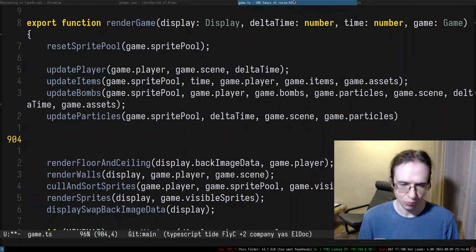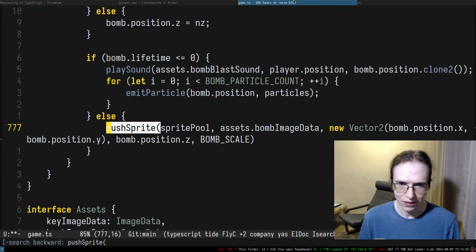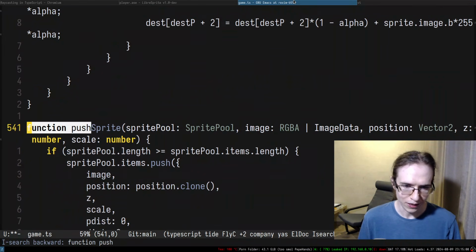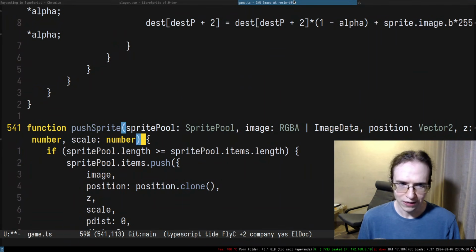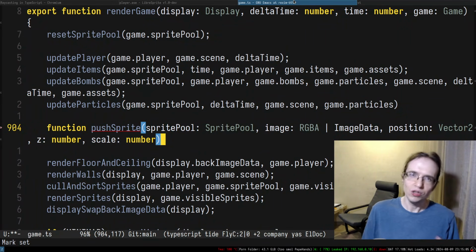The way you render a sprite in this sort of engine is by calling the function push sprite. So let's actually find the definition. The reason it's called push sprite is because you push a sprite into the sprite pool, because they're not rendered right away.